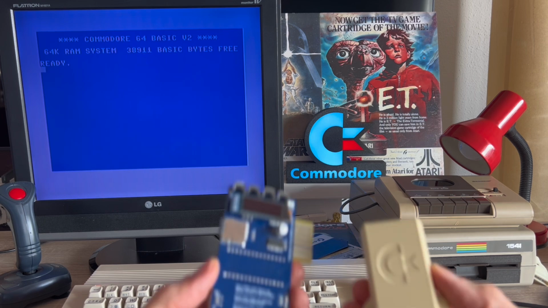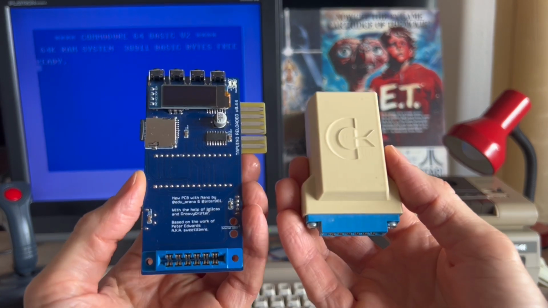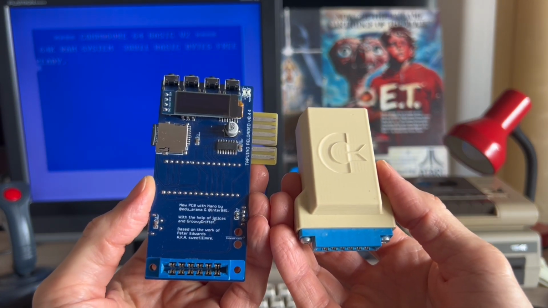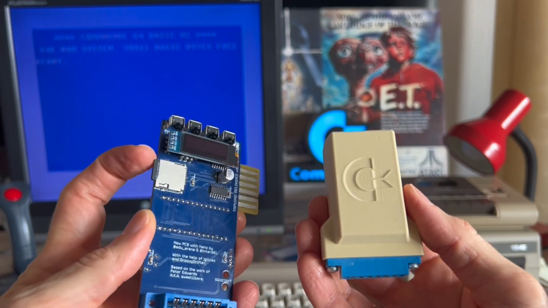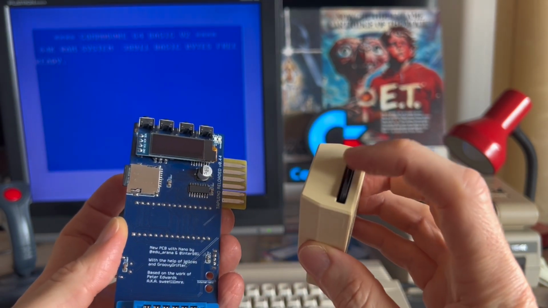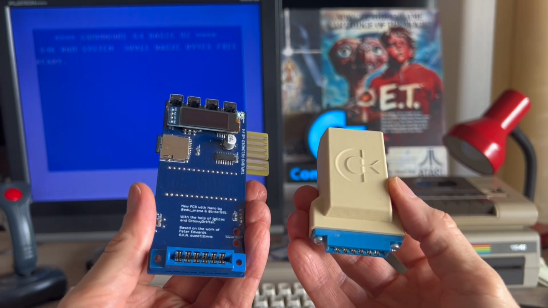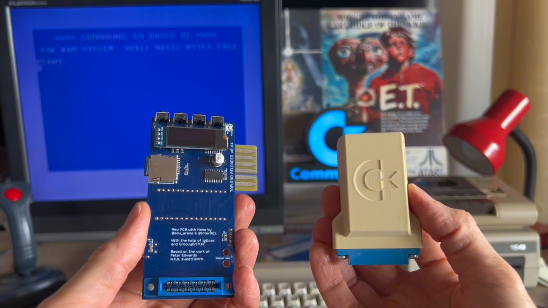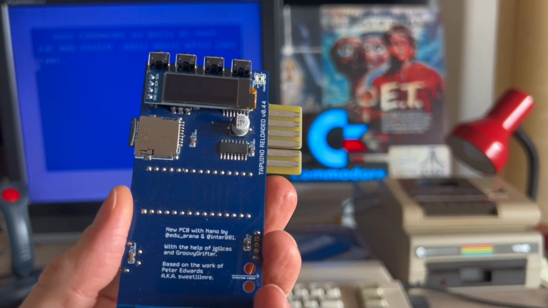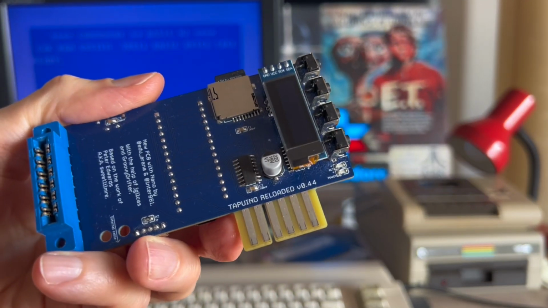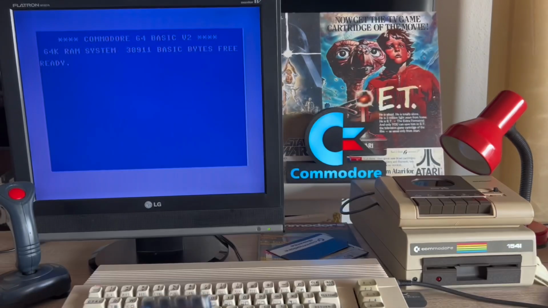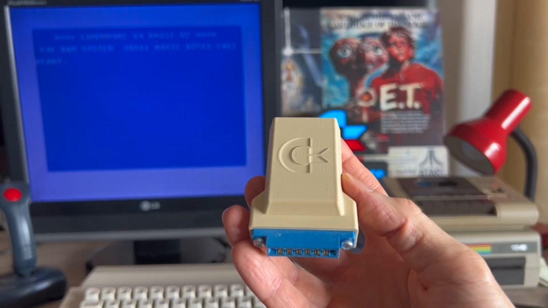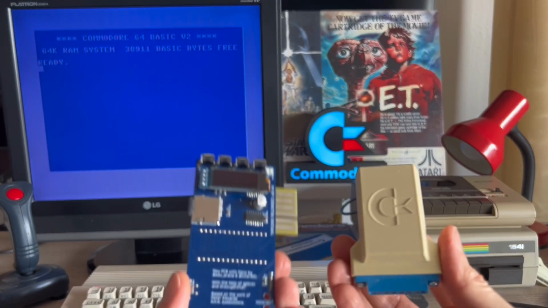Today, I'll tell you about these two accessories for C64, one of them also for other machines from the Commodore family. Both of them are file loaders from SD cards. However, there are very big differences between them. Okay, so, meet today's stars of the program. The first one is TAPUINO Reloaded here, in version 0.44, and the second one is TAPECART, which you could already see on my channel in the movie about VIC 64.